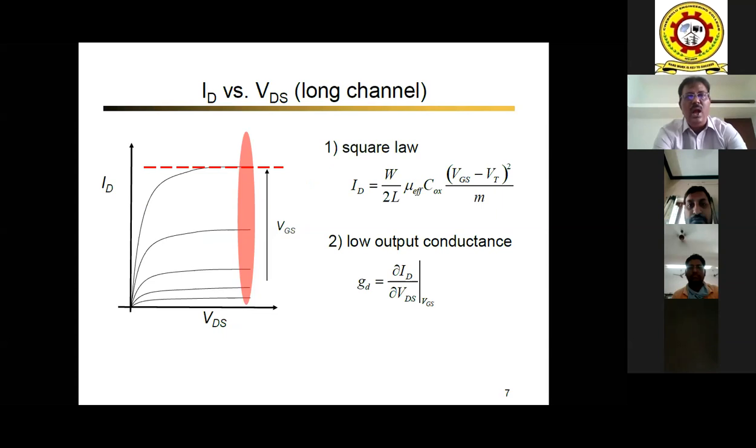Under a long channel, when we see the volt-ampere characteristic curve of a conventional MOSFET, it follows a certain conventional mathematical formula, right? A square law is implemented. So you see your current gets almost saturated towards the higher end of your drain source voltages. Similarly, low output conductance. These are the desired parameters in a long channel, welcoming parameters, which we are going to miss when we move to a short channel.